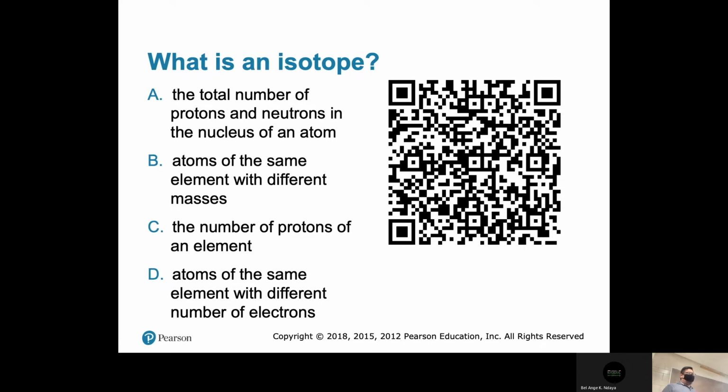Okay, so, 13 people in the class. Wonderful. I wonder where all the other 3 people are. All right, so here is the distribution. 12 people of the class, 12, that's carbon 12. Look at that, how ironic. 12 people in the class did B. 1 person did A. And let's see here. We'll go back to the laptop. All right. The answer: atoms of the same element with different masses.